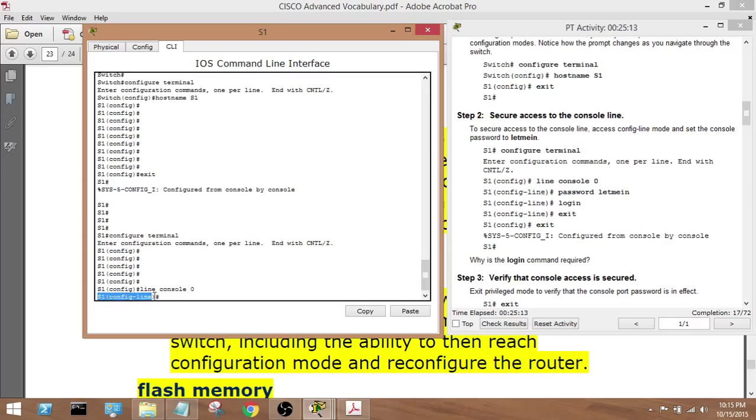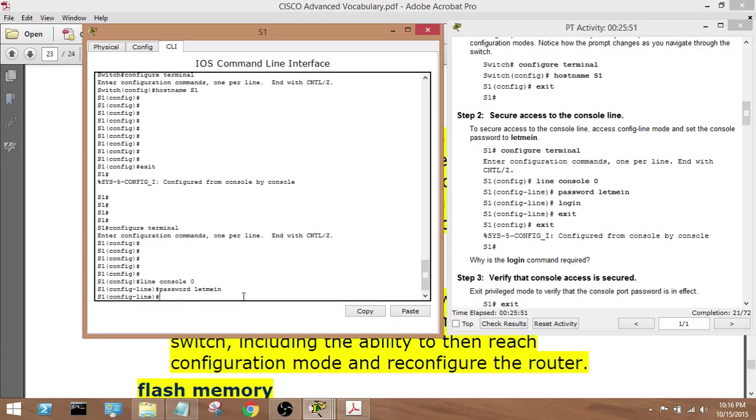We're configuring the line, the console port. In this case, there is only one console port, so it would be 0. If you had 2, it'd be 1 or 2, depending how many console ports you have. Most have only 1. Okay, and the command to set a password is password, space, whatever you want the password to be. In this case, it wants us to set it as let me in, but you can set it to be whatever you want it to be. The command is just password, but you have to be in this level of privilege right here. Okay, so password is going to be let me in.